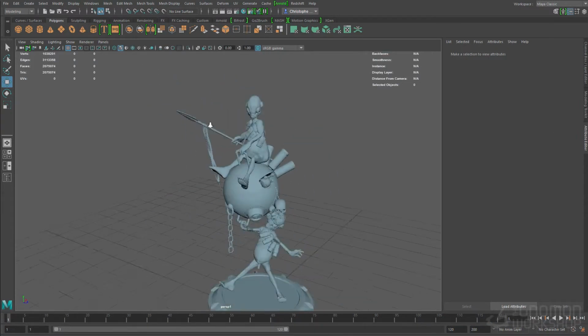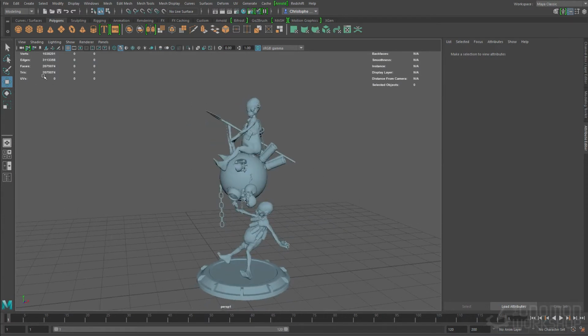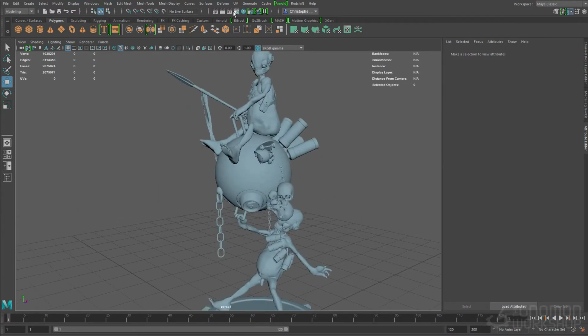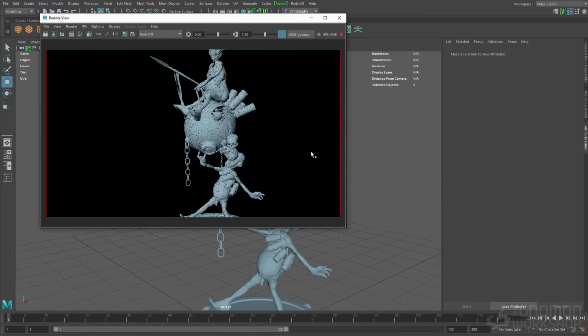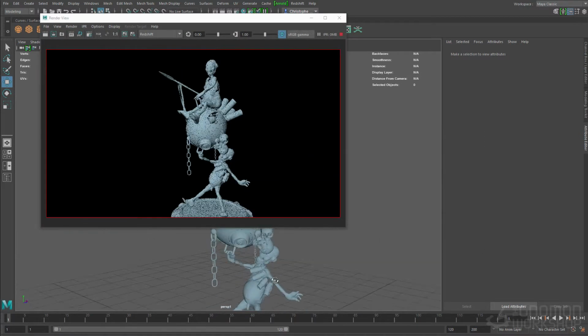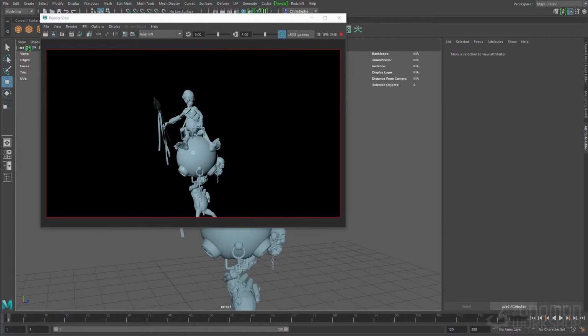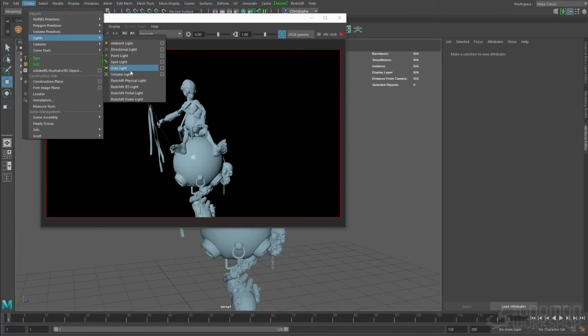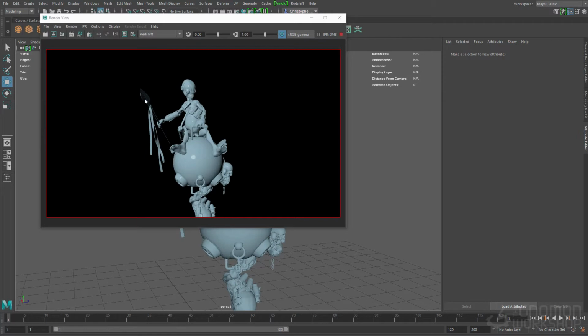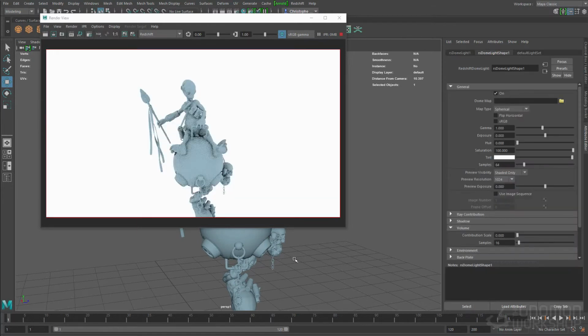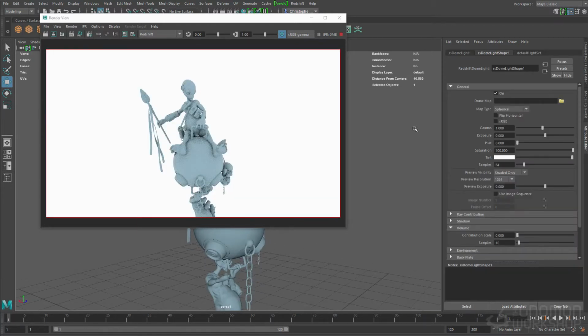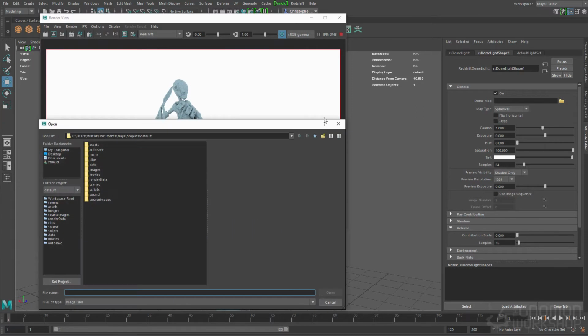Here we have a statue, or an object, that is roughly 2 million tris. I will send it to Redshift to my IPR here, just clicking a button, and now it's there. I will just quickly create a light. I'm not explaining exactly what I'm doing right now. It's not important, we will go more in depth later. I'm adding a light. I'm adding an IBL. So far so good. I'm not doing anything crazy, right? But you will see it is very quick.